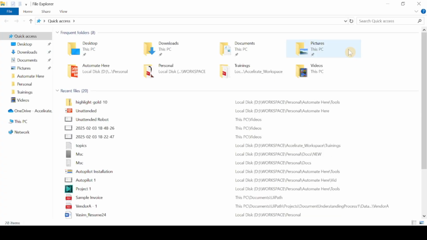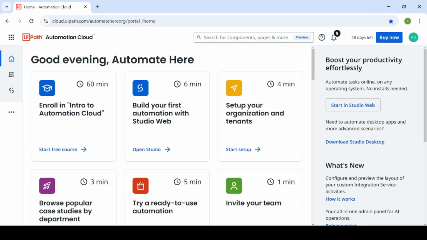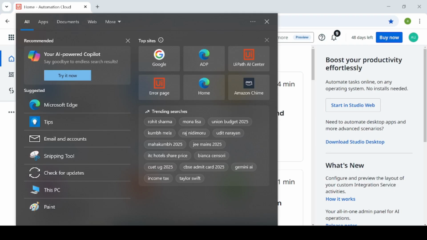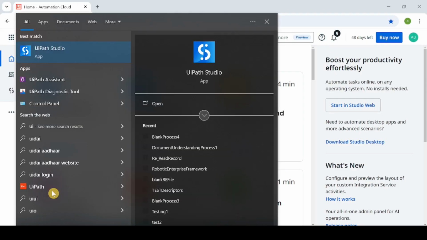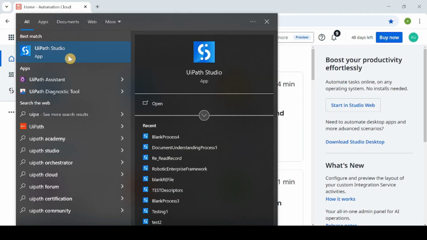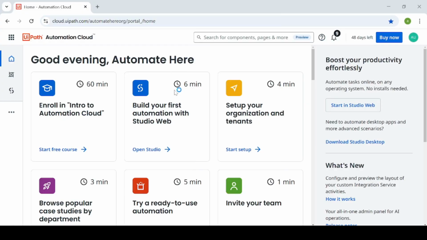So let's start with the project. Let's open the UiPath first. UiPath Studio. Let it open.